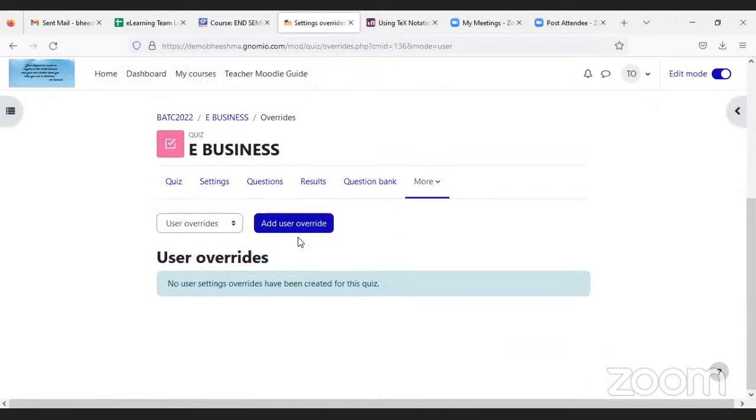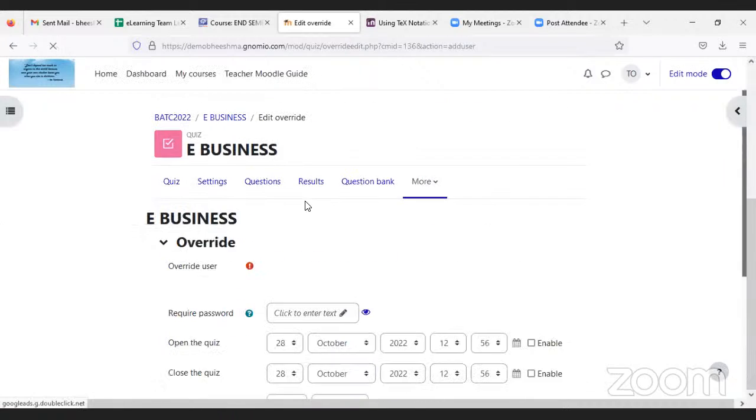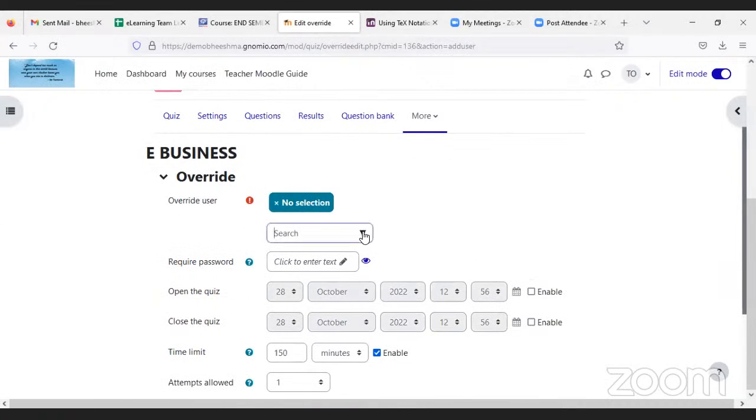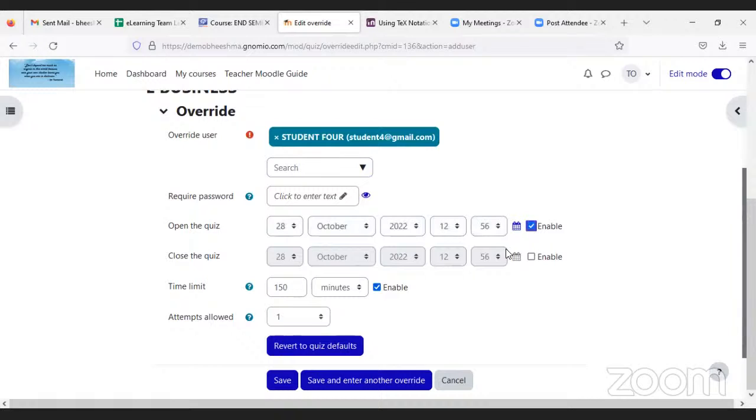Here we will have two options, add user override and add group override. As a user override, we take student 4 as an example. He needs to write the exam. Then we click the enable button. Instead of 150, we give him 10 or 20 minutes more. We don't change the time limit; we change only the quiz close time. This will be enabled only in this closing time, and we save. Instead of 1 o'clock, you can give them a grace period of 15 or 30 minutes, based on their genuineness and first login access to the course.